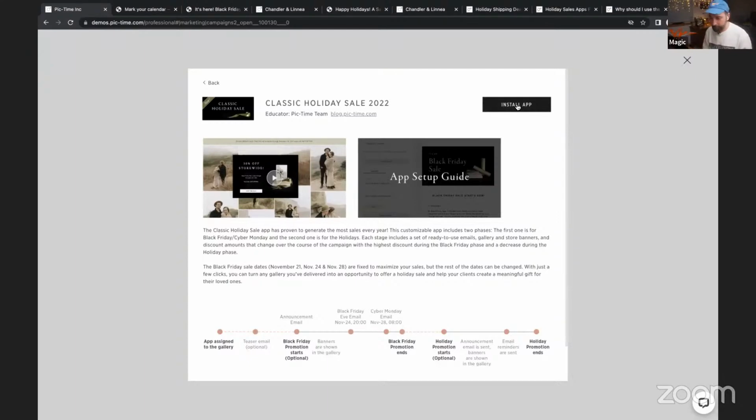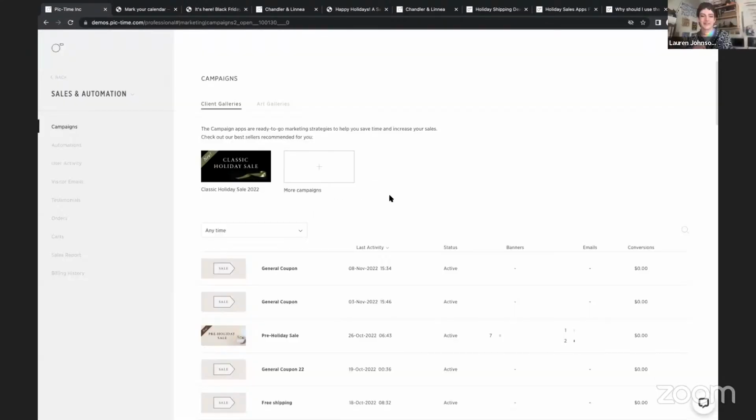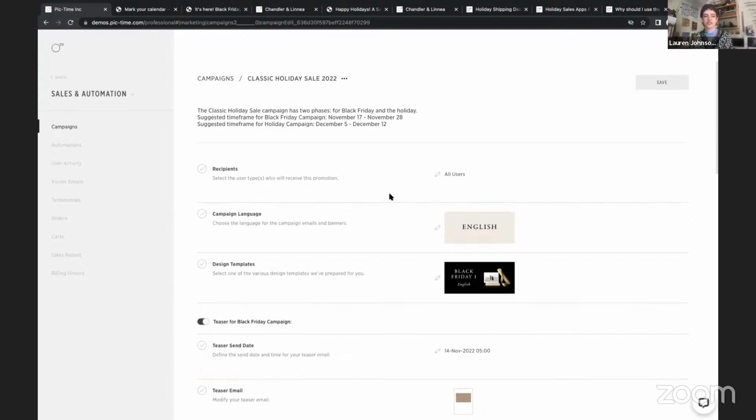So we'll go ahead and go into the sale app itself, and I'll give you guys the quick version of how to set it up super quickly if you don't have time or if you want to leave class early as well. And again, like I mentioned before, one of the other things I really appreciate about the sales apps is that they're all pre-made and ready to go for us. The Classic Holiday Sale especially is our biggest app of the year. So we spend a lot of time making sure it looks really beautiful and all the emails are written out beautifully. And also the app is based on past years' data as well.